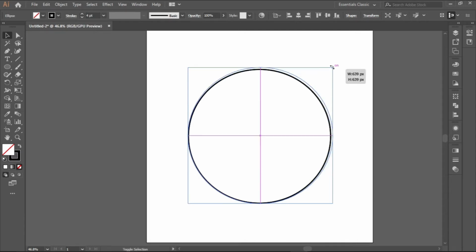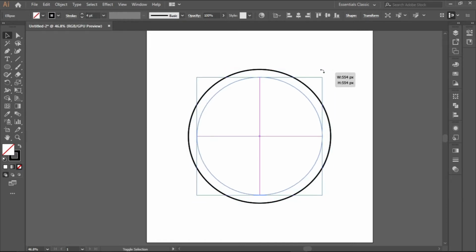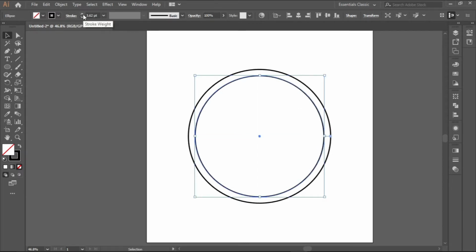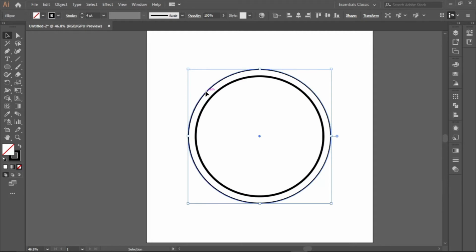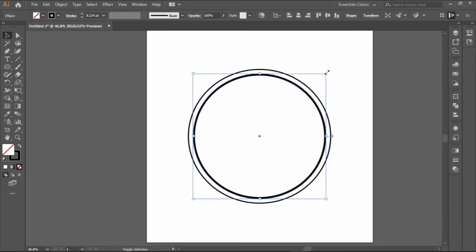We now reduce it. To reduce it, you use Shift and Alt, so it will scale down the size. This one will make the stroke 2 times the first one, so that will be 8. This one is 4. Okay, so we can increase it a bit. Yeah, I think that's good.